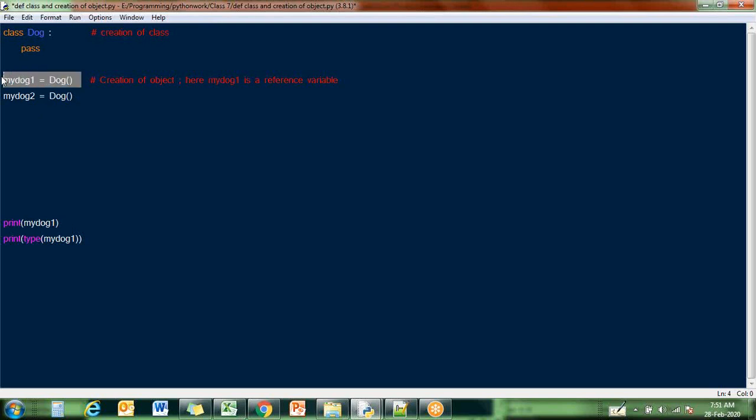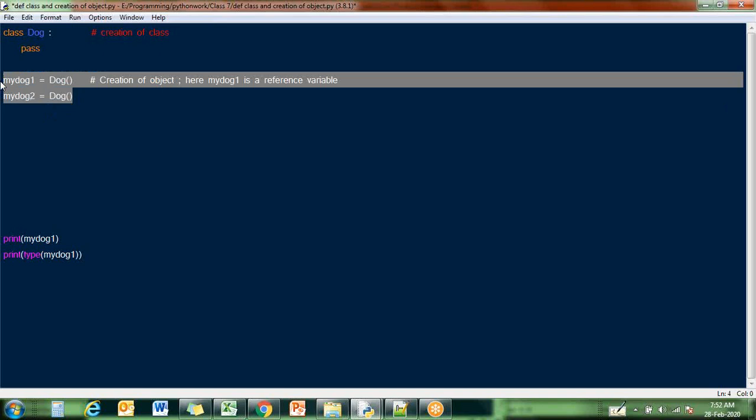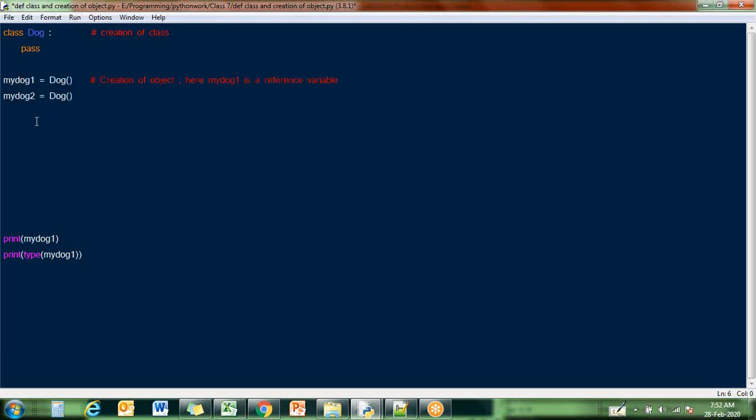Instance means the object I have created. Whether we say object creation or instance of the dog class, both words we can use. So I have created two instances of the dog data type here. My dog one dot name.